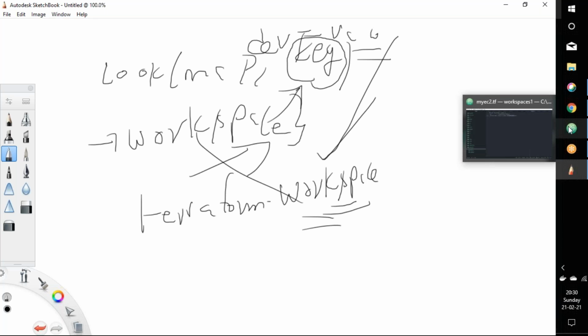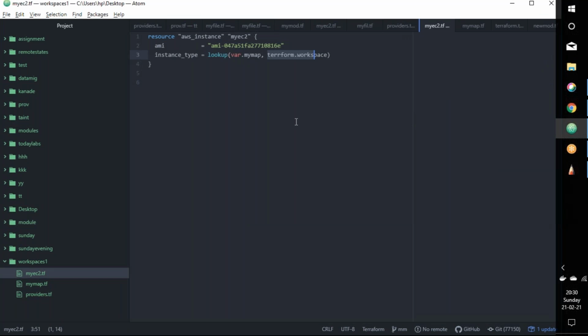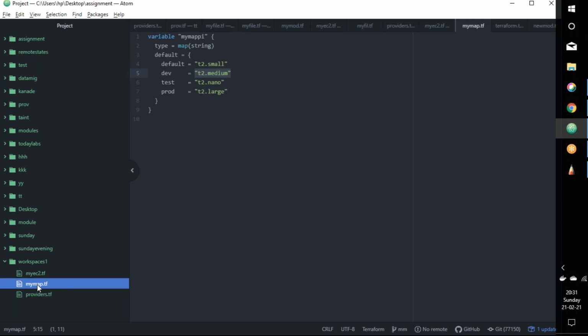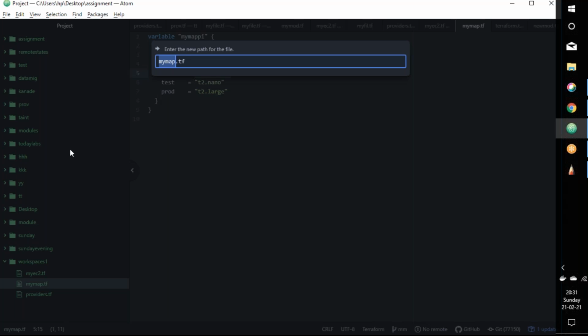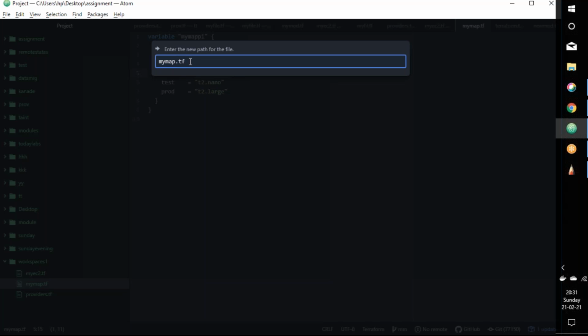Can you please go to the code again, Jafar? Can we just see that code, how you have defined it in the mymap.tf and in my EC2? Lookup, where dot my map. Sorry, the name of the file should be mymap.tf.